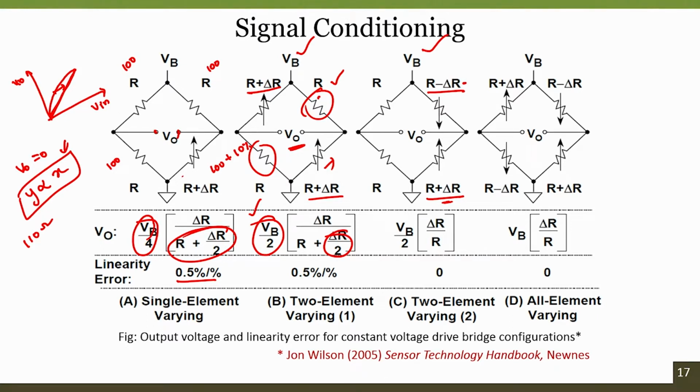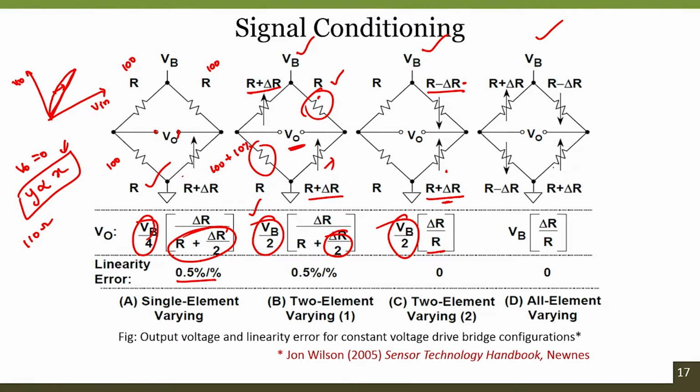If such kind of sensors are available, introducing them into one pair of a resistive divider network not only avoids the nonlinearity error completely, it compensates for the resistance temperature effects, and it also amplifies your output when compared to the single element varying bridge. But having one with a PTC and another one with an NTC is very difficult, which cannot happen in all the cases, right.